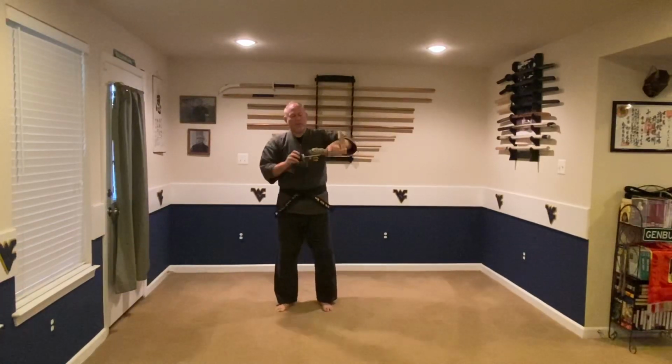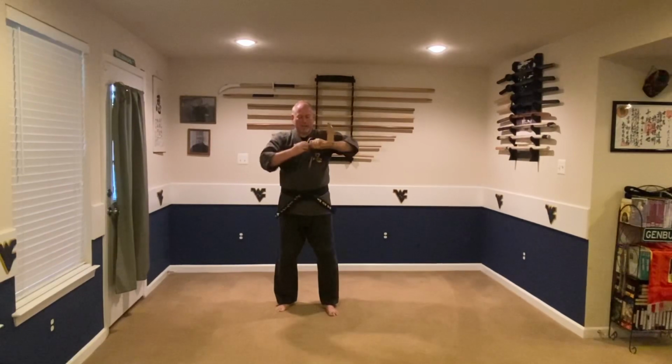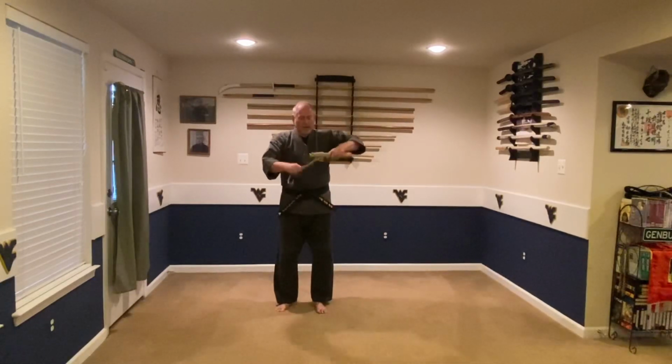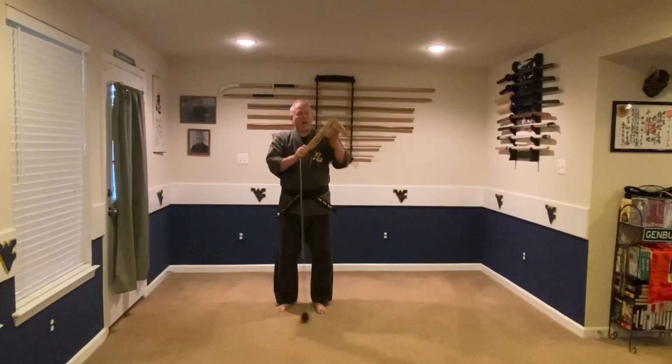Okay? And then when you get around a little bit where you got some slack in it, you're just simply going to make a loop, bend it across, put the lead weight right there, and then tie it down. So the lead weight is attached to the sickle. And then this unwraps.